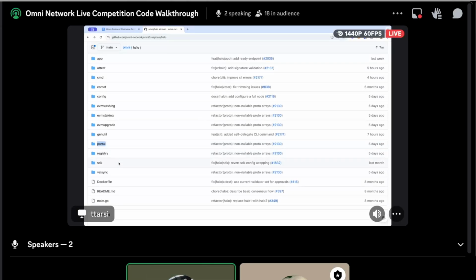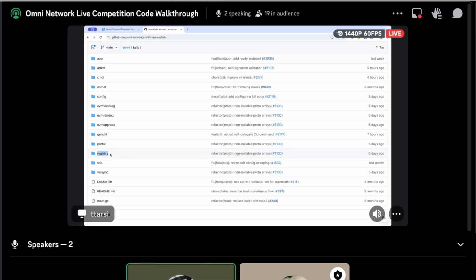This works very closely with the valsync module, and the valsync module wraps the Cosmos staking module and notes when there's a validator set update, and then uses portal logic here to send out an update to all destination chains to say, hey, validator set has been updated.